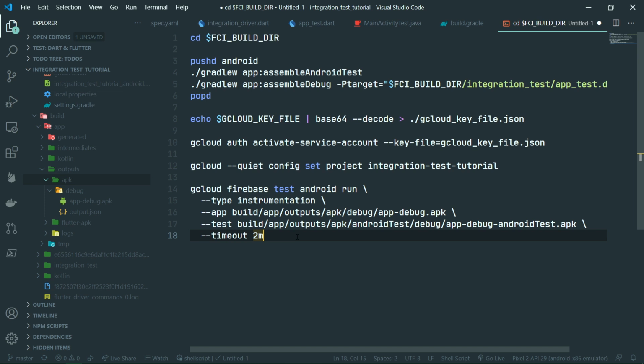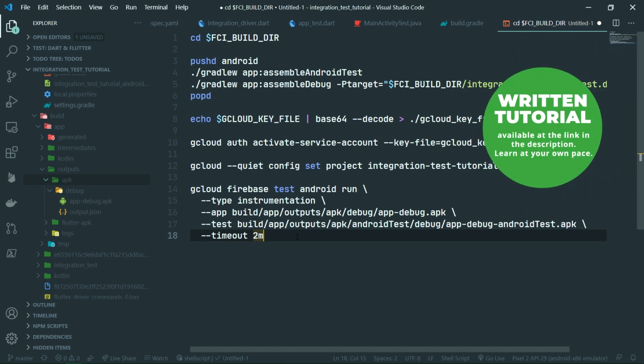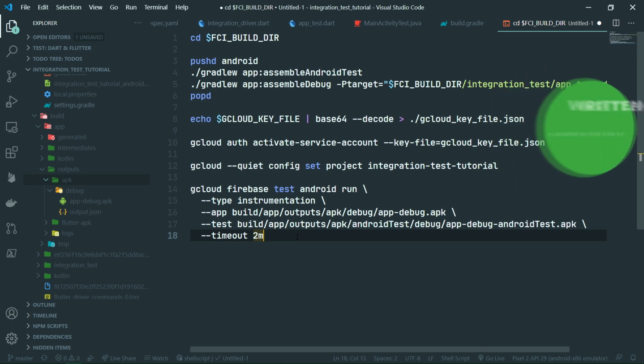If you are interested in all of that, there is a link to the documentation in the written tutorial. For now, we're just going to run on the default configuration of Firebase Test Lab, which, if I'm not mistaken, is a Pixel emulator, just a single one. But you can easily expand that to run on even 10 or 20 devices in different configurations.